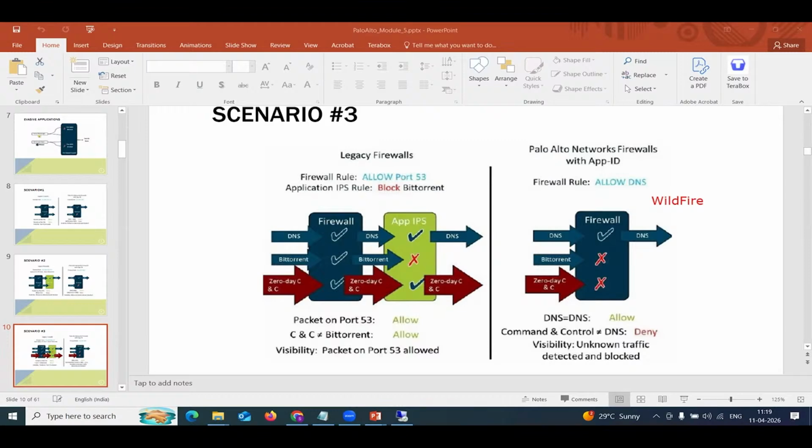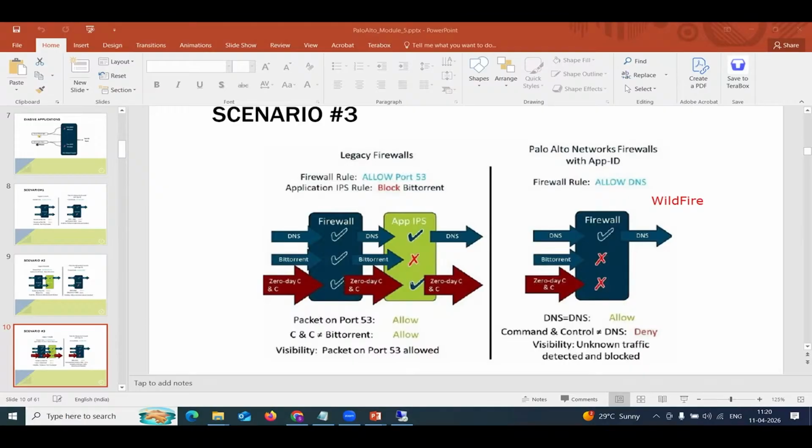See, URL is nothing but the address that we are typing. Based on that, it does a filtering. So main backbone of URL filtering is DNS based filtering. Okay. And application based filtering is not only based on DNS, it also depends on your application design itself. Okay. Come back to zero-day attack.